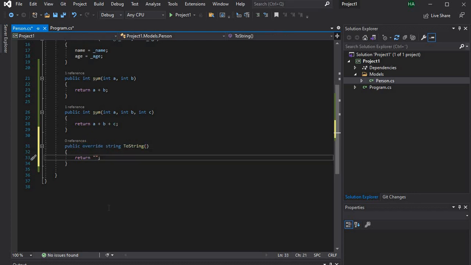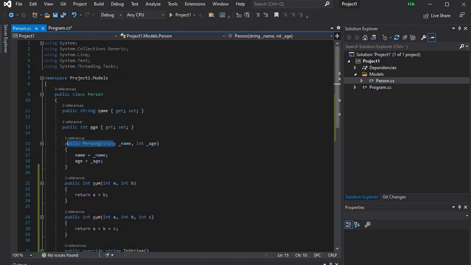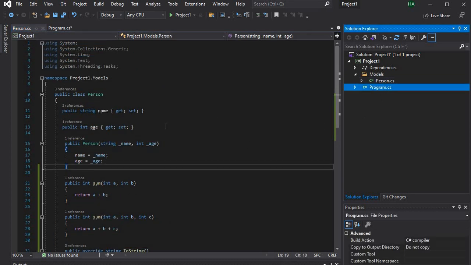So let's say I want to show the ID of the person, or the name. Let's do the name: "The name of the person is" plus name. So by override here, you use this ToString from this class.